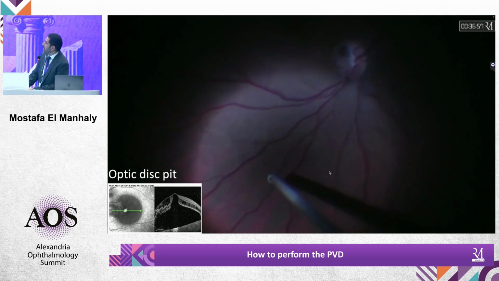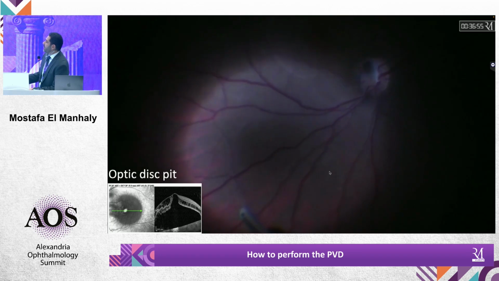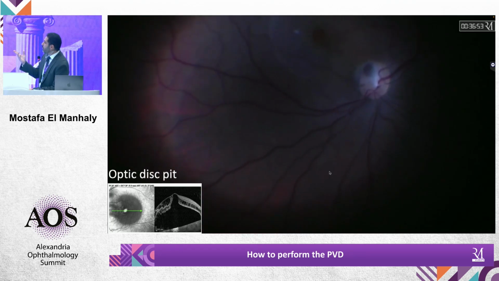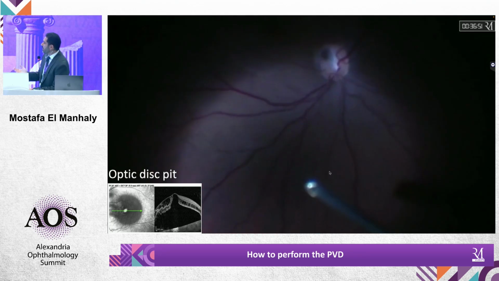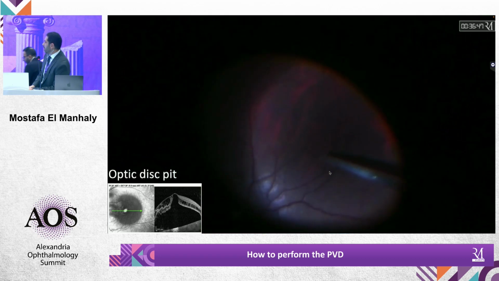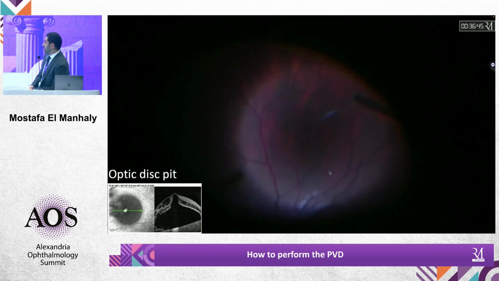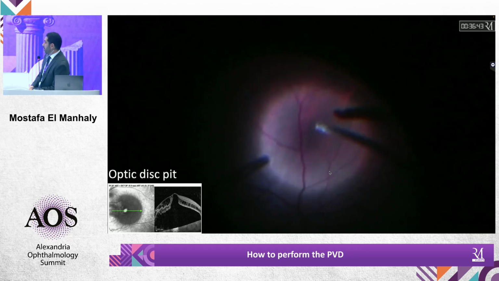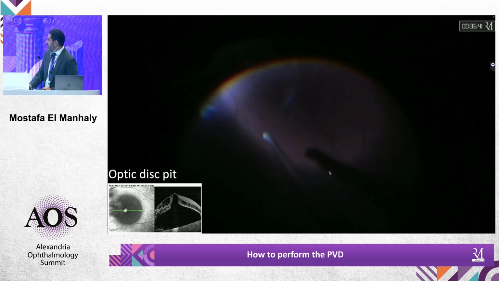No, I mean, the PVD, do you have a special recommendation while doing the PVD to avoid deroofing of this cyst, or you will proceed with the PVD as in normal cases? It depends on how much it's attached, but in most of these patients, I would go ahead with a normal PVD. If you leave the hyaloid, then you have a higher risk that it will still not flatten up later on.